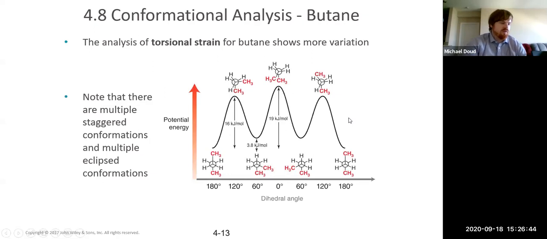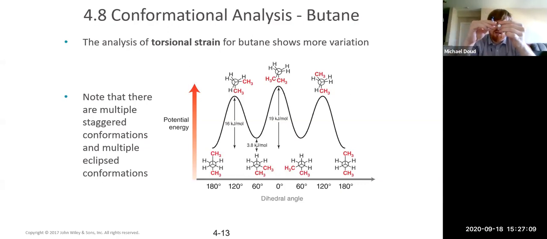Okay, now what gets more interesting is when you do butane. So butane, here, I'm just going to swap this out. You can use one of our previous models because we did butane before. Once again, I've got the hydrogens on carbon 2 and carbon 3, but carbons 1 and 4 I'm just going to leave as a black marker to note that these are methyl groups.